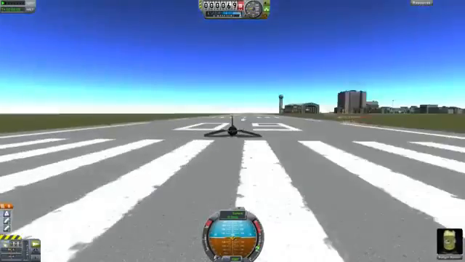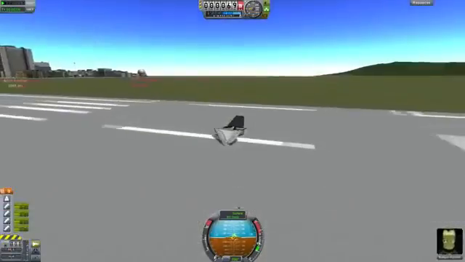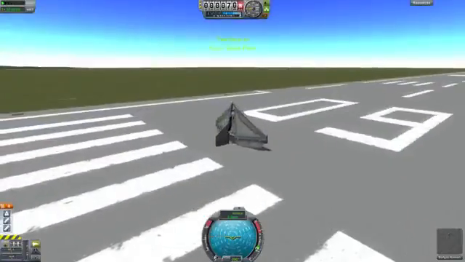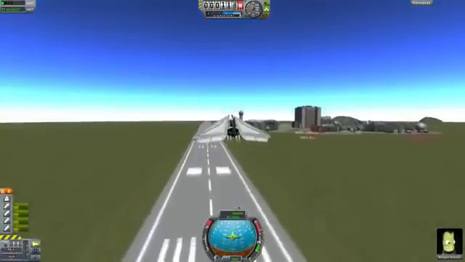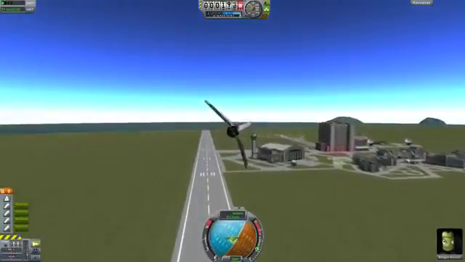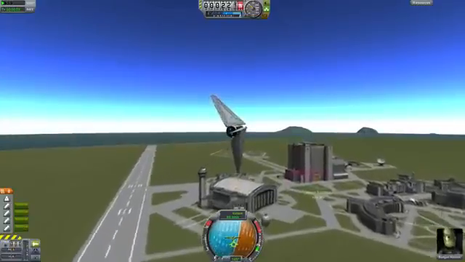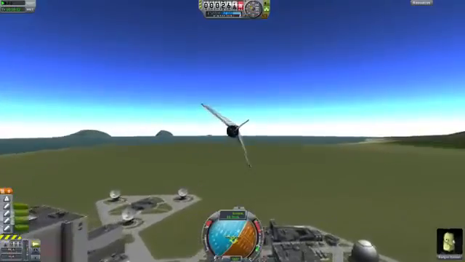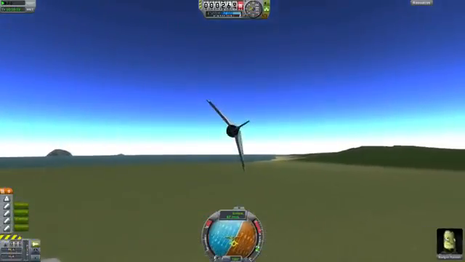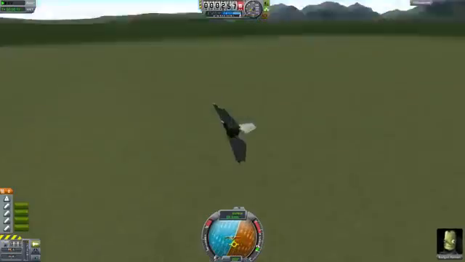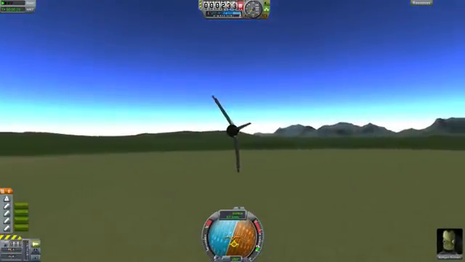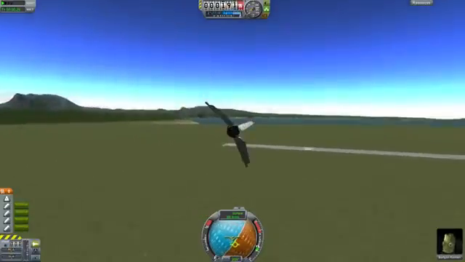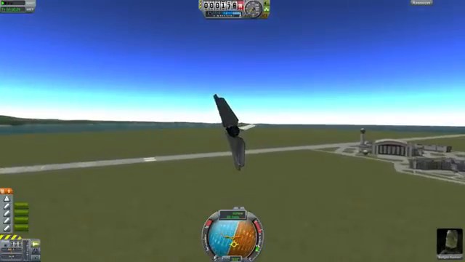And, okay, I made a slight error here. Let's see if I can get into the air. No. Okay, so fire the engines and off we go. Now, we are flying this nicely, and if I turn a little now, well, watch again. I'll just give it a slight turn, right? And I'll just more or less keep the nose up. And as you can see, as you expected from my lead up to this, the aircraft is wanting to bank more and more as I turn this. So this is a property that may be desirable in some aircraft designs, but probably not in anything you're going to be flying.